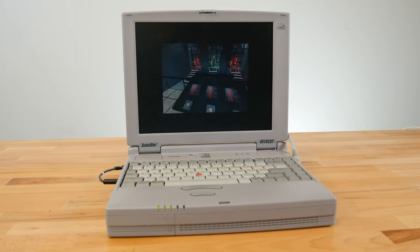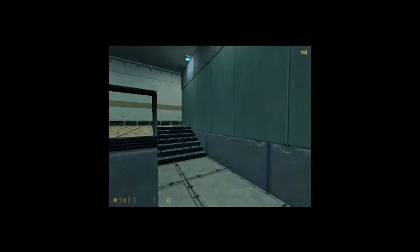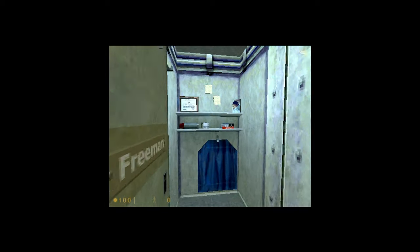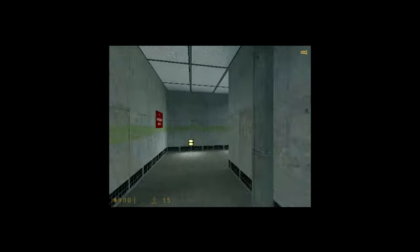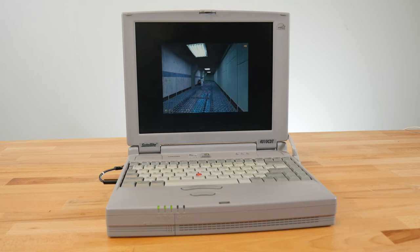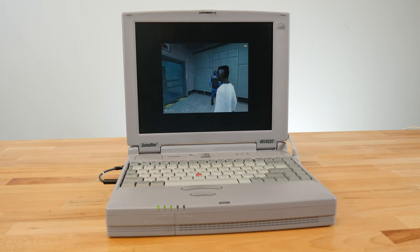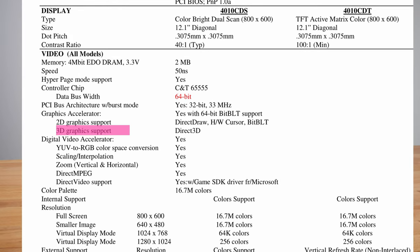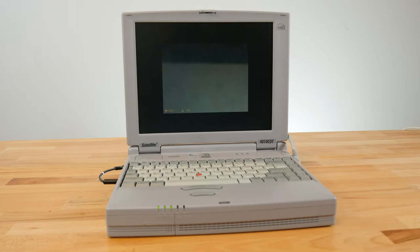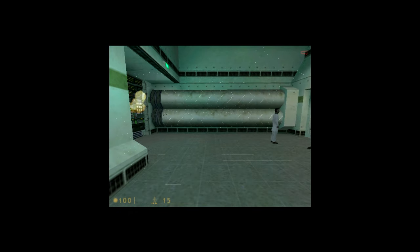We've given the machine some softballs so far, so let's push it harder — much harder. Half-Life in software rendering mode is a tough slog for our P2-266, but it does manage all right. At a fairly low resolution of 512x384, it is far from ideal and struggles quite a bit, but I'd still say it's actually playable. The tiny window from the lack of scaling isn't making it very fun to play on this laptop, speed aside. But I noticed in the spec sheet that the onboard video card is Direct3D compatible — I've been doing this machine a disservice by not testing that. Here's Half-Life running in Direct3D mode. So yes, we can say this computer has 3D acceleration — although technically correct is the best kind of correct.